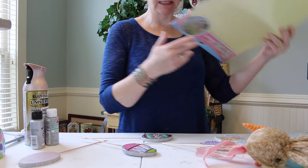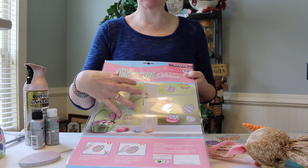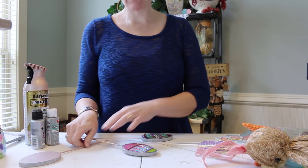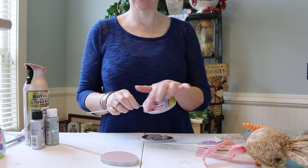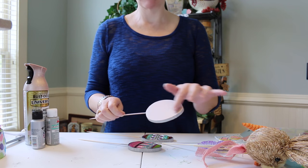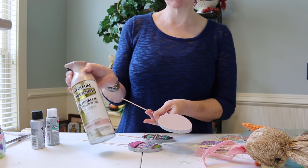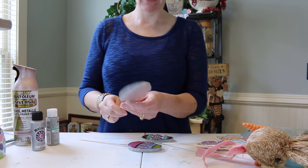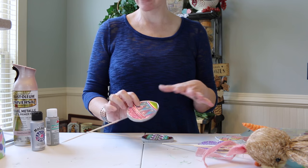Now these right here I made myself — they're very easy to make. I got these little window decals that you peel off and stick to your window, and you can take them back off and reuse them. But what I did was cut out some wood in the shape of each one of these little stickers — I traced the sticker, cut the wood out, and stuck the sticker to the wood. The backside I sprayed with some metallic champagne pink spray paint and then lined it with some metallic silver paint. That is how I got these awesome little decorative eggs — I just loved all the bling in these.